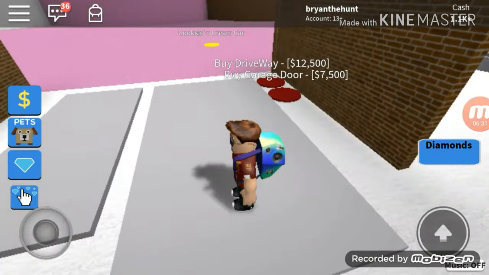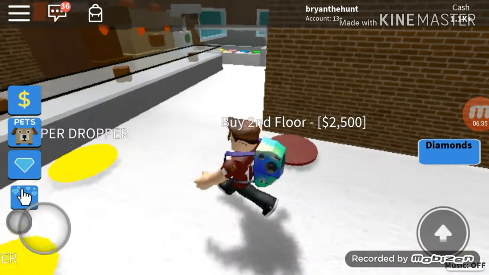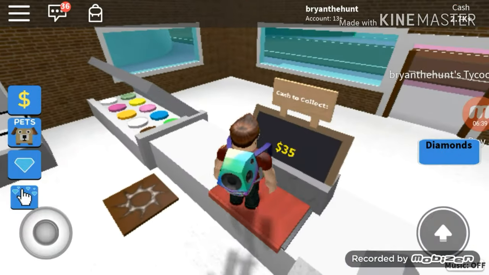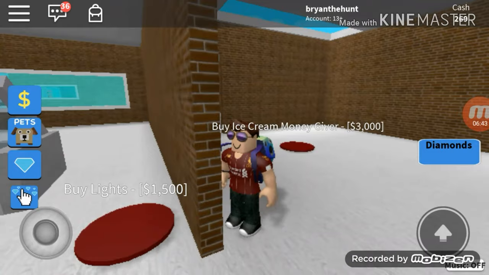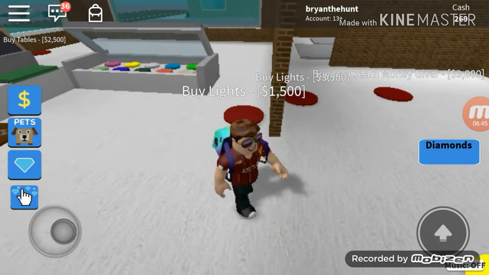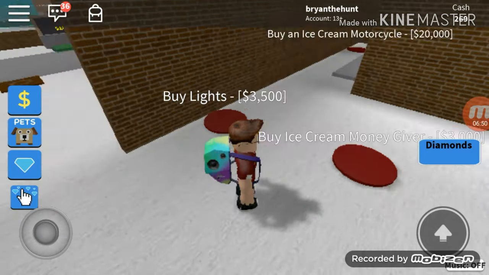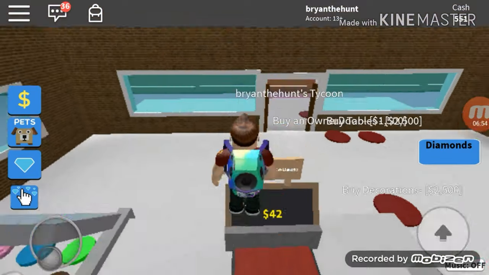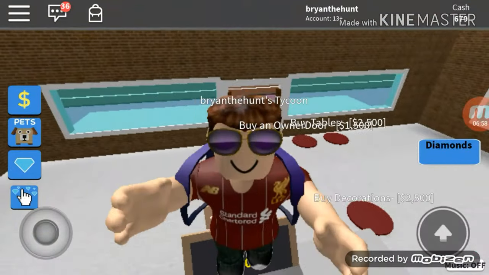This ice cream motorcycle. That's the second floor. I'm definitely getting that. Second floor. And of course, you have to buy the stairs and lights. Buy ice cream when you get it. Give me that cash money, moolah.